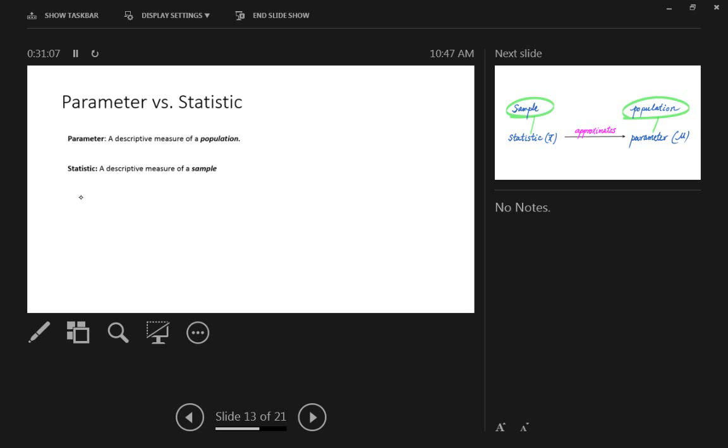So that 48% is a statistic, right? Versus there is a true voter preference. Everybody's clear? So parameter versus statistic. Parameter is based on the entire collection of measurements, right? Statistic is based on only the measurements in a sample.